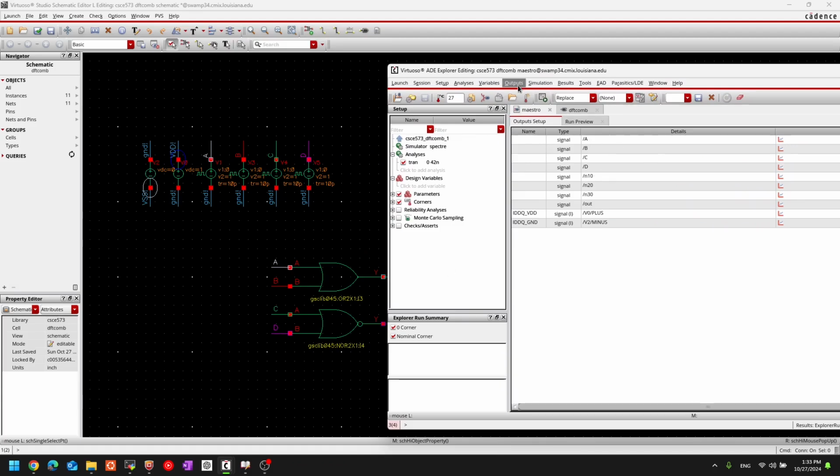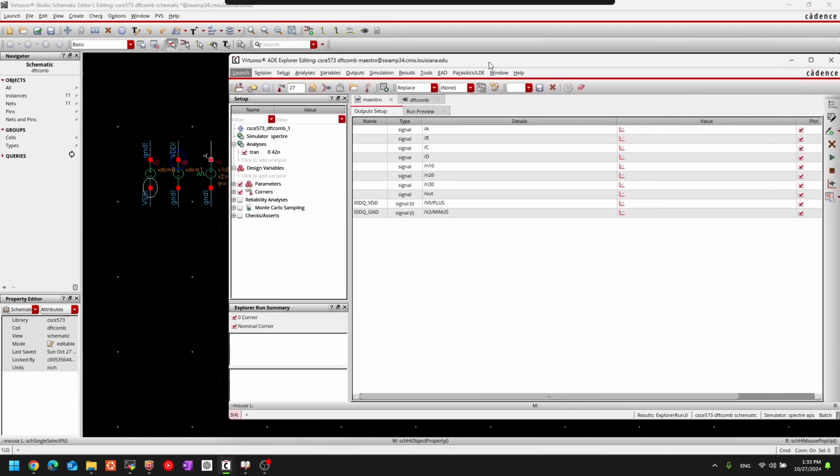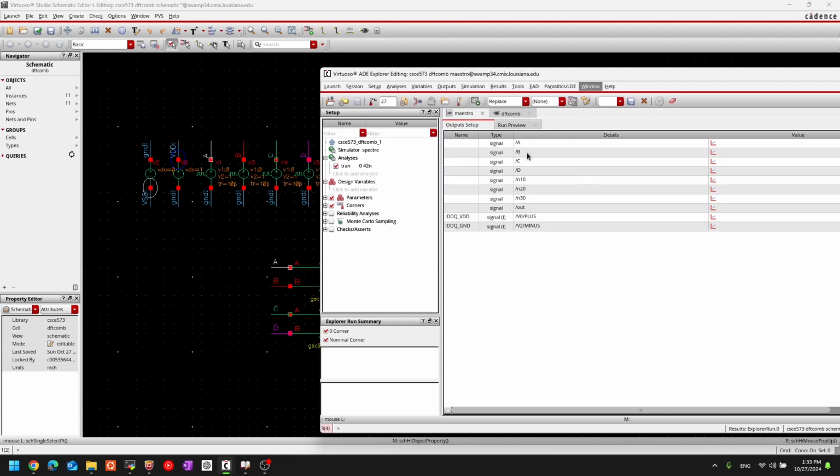You go through Outputs, and under Outputs, you select To Be Plotted. It doesn't show up here right now because I'm using 2 monitors. But under Outputs, you select To Be Plotted, and then it navigates you to the circuit. In the circuit, you select the nodes available to be probed, and once you select them, they will show up here.